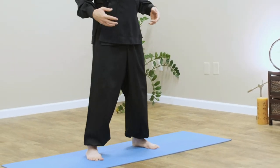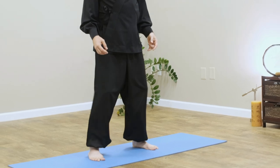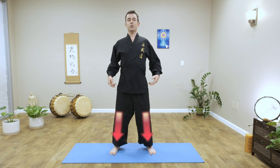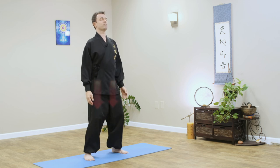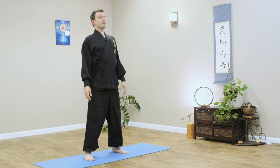So your body weight should be centered in the middle of the feet, not too far forward in the toes, not too far back on the heels, right in the middle, just behind the ball of your foot. So imagine your hip joints pressing down on the center of the feet and shoulders over the hips. Chest open. Exhale.